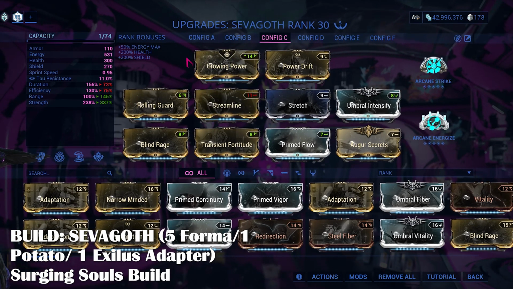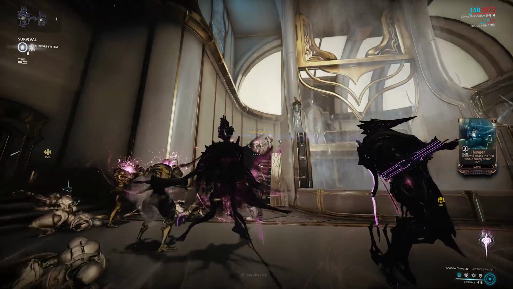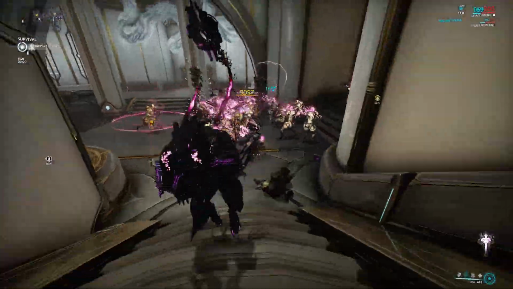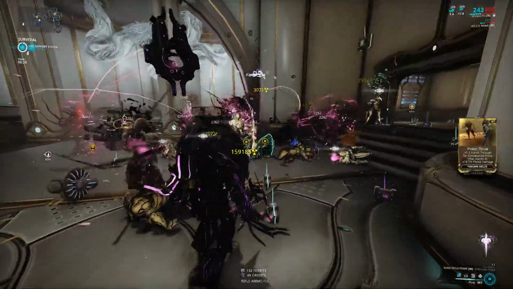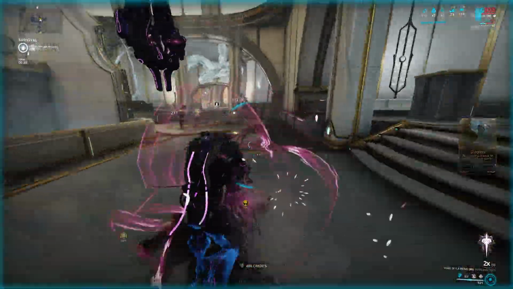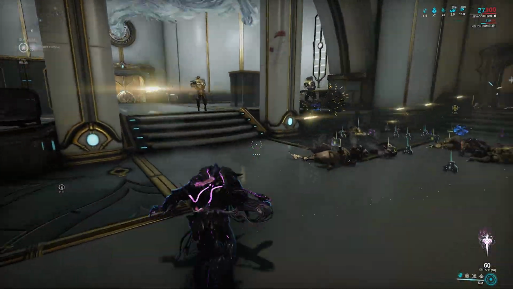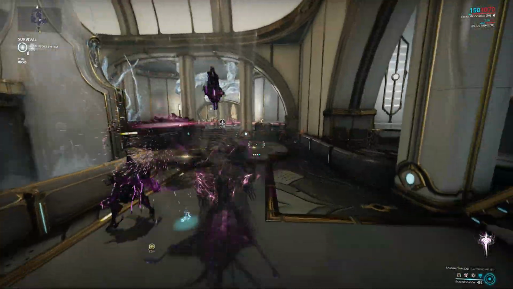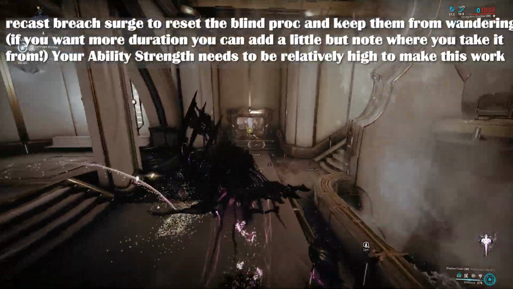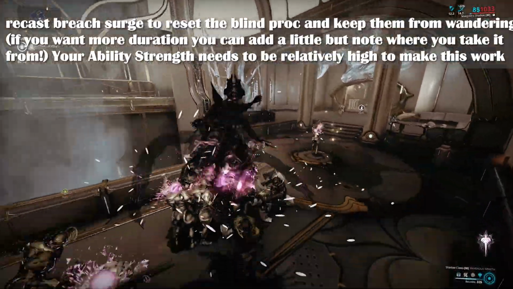This build works utilizing the CC of Breach Surge and Embrace to set up kills. This is followed by quickly setting up Sow into Reap, creating massive amounts of explosive damage in a set radius of enemies, then expanding outward utilizing the likes of Breach Surge. Breach Surge then inflicts further CC by creating mass radiation procs in areas further away than Sevagoth would naturally generally be able to reach. This creates a much safer environment for Sevagoth to live in and fight in.